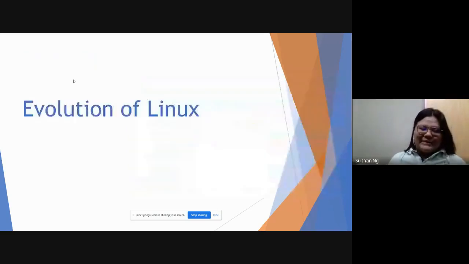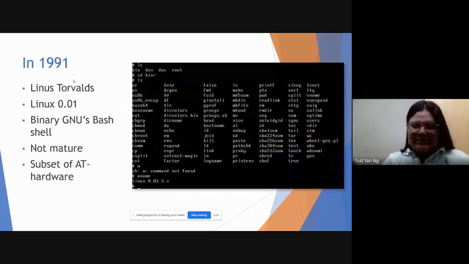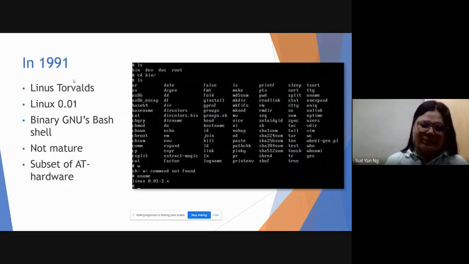And then I'm going to talk about the evolution of Linux. In 1991, Linus Torvalds introduced Linux 0.01 using the binary GNU bash shells, but this is not mature and not a complete version.